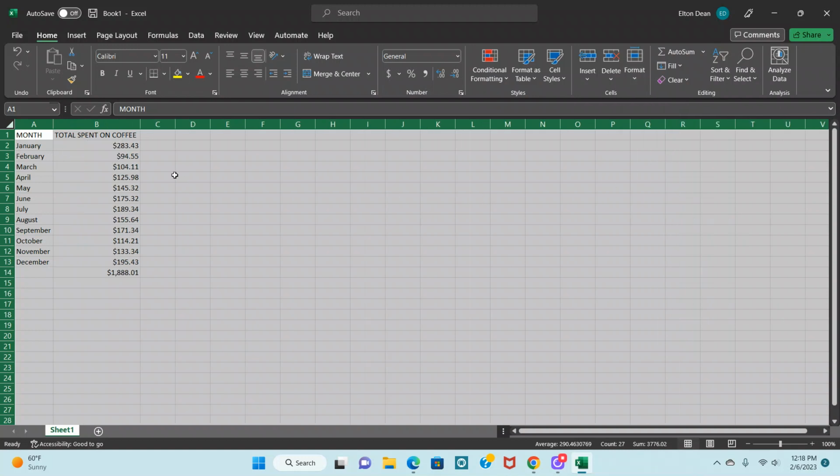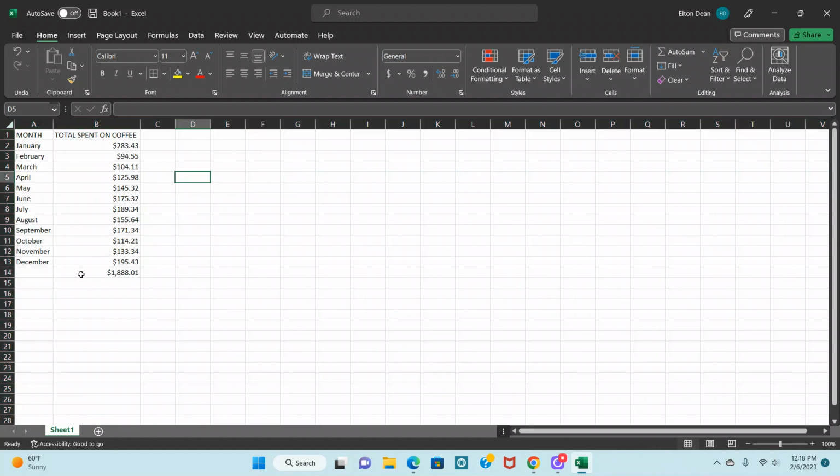And that is automatically going to format the width of my column according to the cell with the most amount of text within it. So total spent on coffee obviously is our largest amount of text, our largest amount of content, and it has automatically formatted the width of the cell to accommodate that.